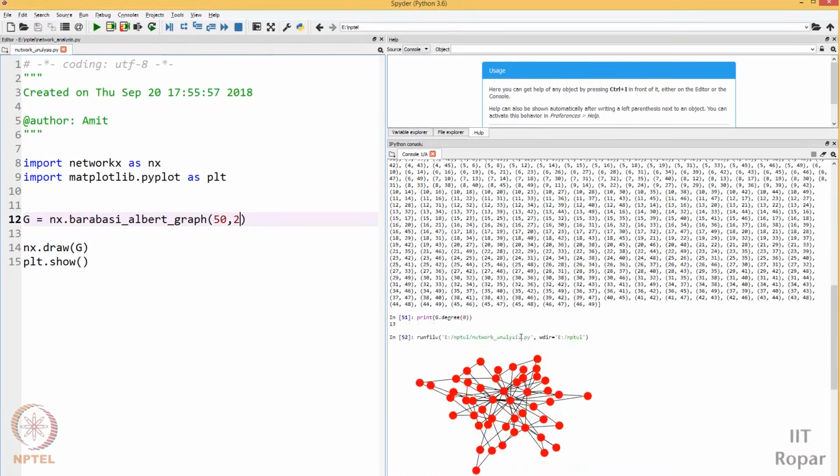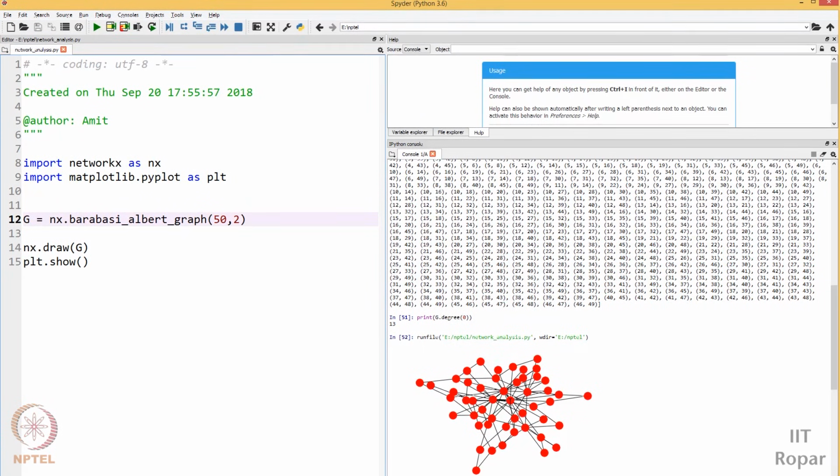Now why is it? You can see there are few nodes, the ones closer to the center, which have high degree, and the nodes at the periphery have very little, some as low as 1. This is a connected graph. You can see all nodes are connected, but very few nodes have a high degree, and very many nodes have low degree. So this is known as preferential attachment.